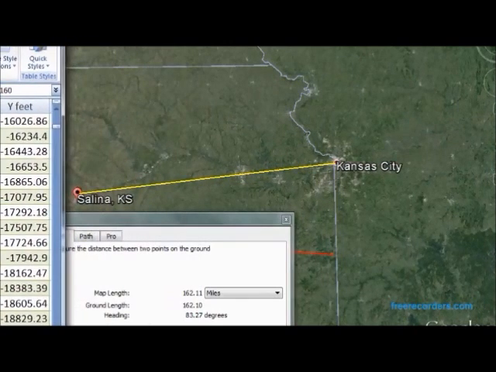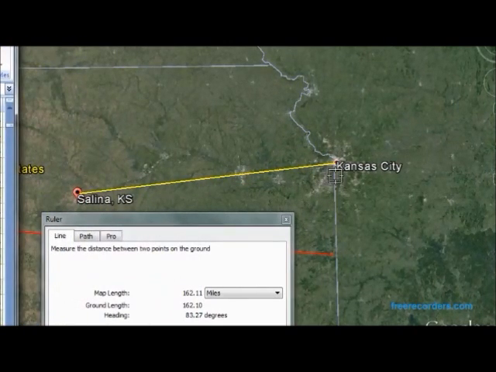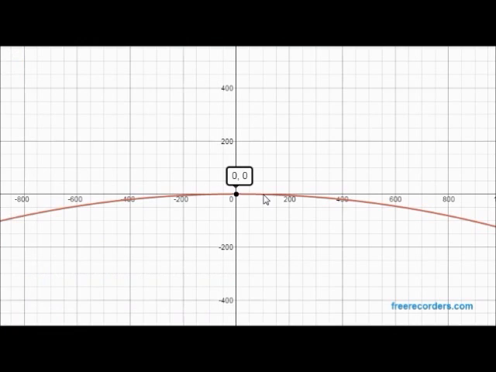So what does that mean? That means Kansas City is below the horizon about 3.2 miles. There, right about there. If I travel 160 miles to the right, I drop down 3.2 miles. Now that feels significant, but consider driving through Kansas. You can't see very far at all. You can only see over the next hill or the next farm.